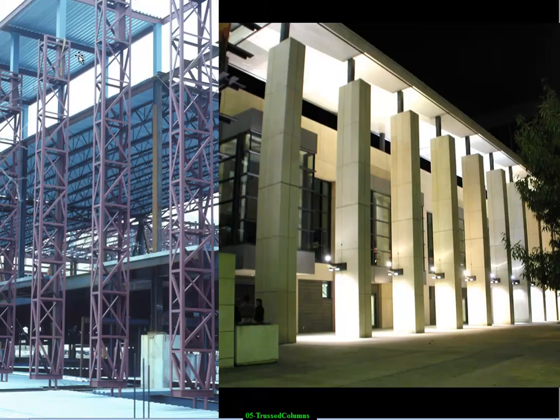The irony in this particular application is that this trussed column won't be expressed at all in the final building. This is what it looked like during construction. Then it got clad in thin stone sheet material in an attempt to make these columns look huge and monolithic. But in fact, the entire structure is all this delicate steel work inside, and these panels are hung off of it, so they're actually not working in compression and not a significant part of the way this column is functioning.